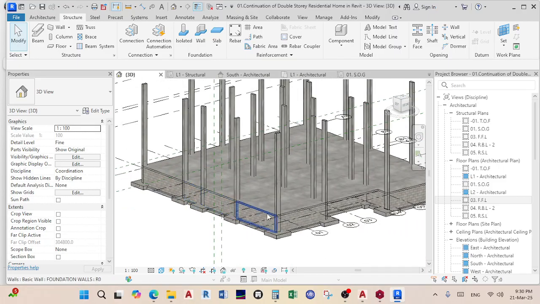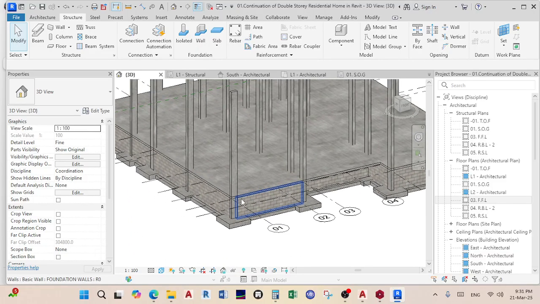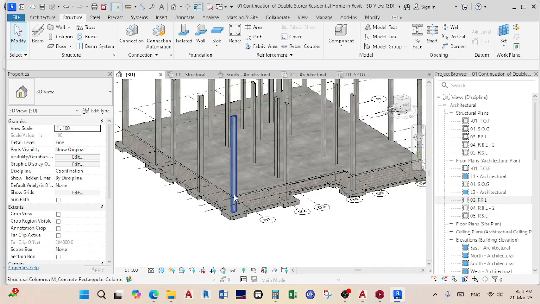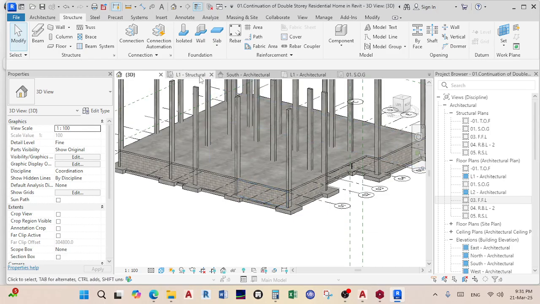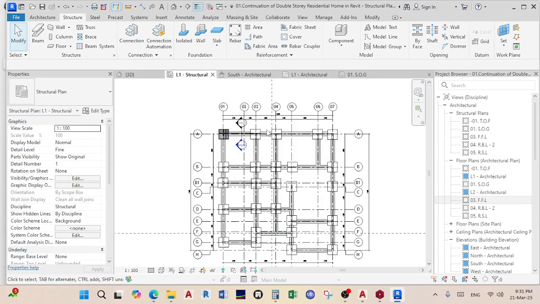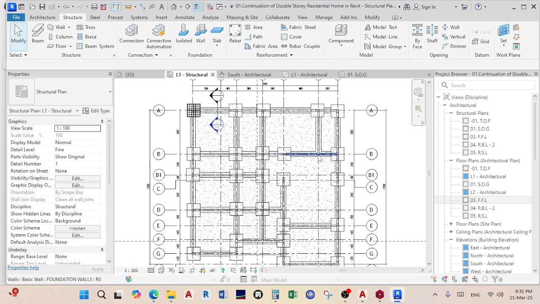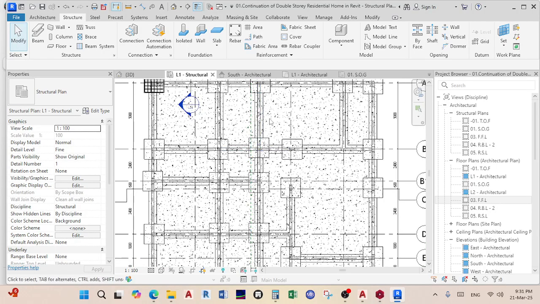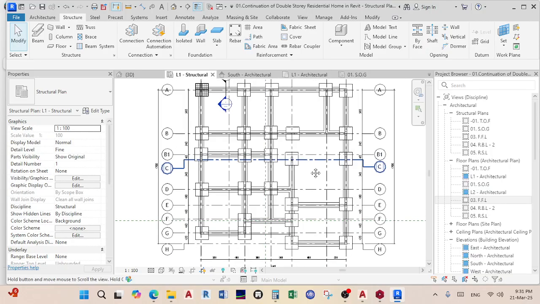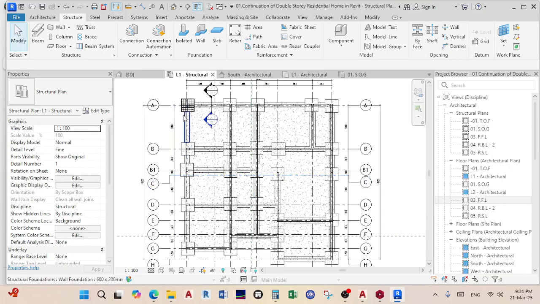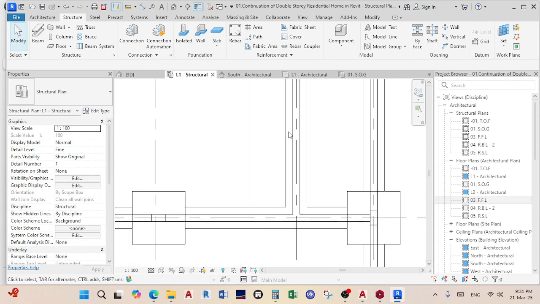Okay, cool. So from where we left off yesterday, we didn't finish all the walls and we didn't finish the foundation for the walls, the strip footing. So what I've done now, I've completed it. For example, when I go to this view, you remember the ribbon that we added to one of the bases. I've finished it. I've added the walls, the foundation walls, like the ties. As you can see, the walls are tying into each other. And also I've added the strip footing to all of them.